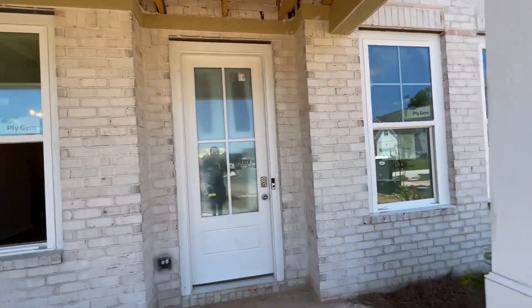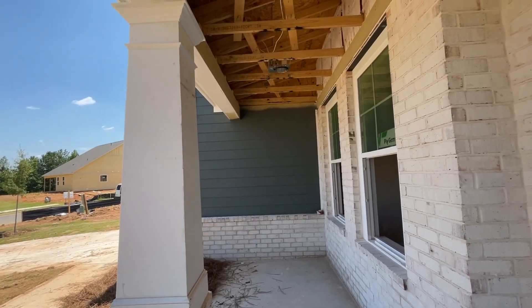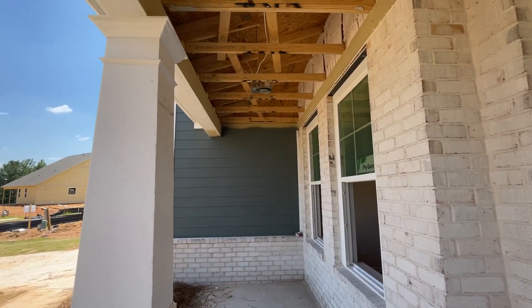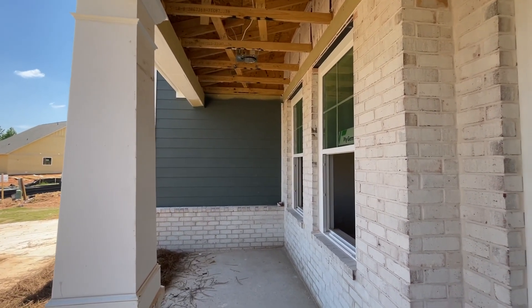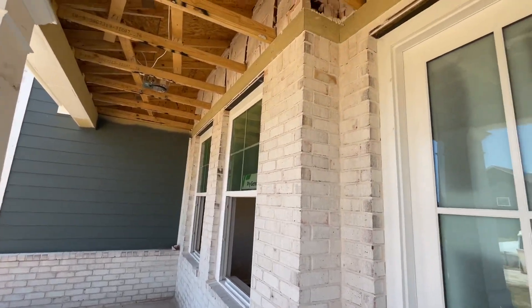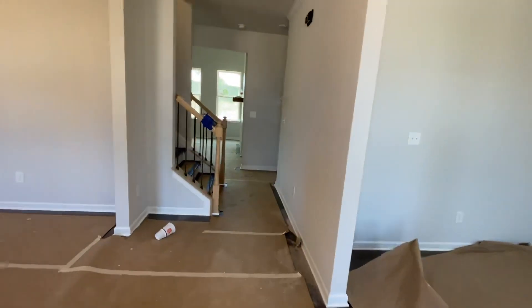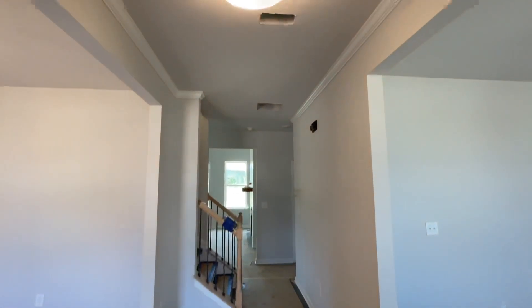You've got the covered front porch — it's obviously under construction but you can see some of the features. You'd want to close probably within about 60 days; I'm taping this in June of 2022, so possibly get in right around when school starts. Big oversized columns, stone — excuse me, brick water table — and then brick all the way in this covered area makes it look really, really nice. Got the Ring doorbell. Let's walk through and take a little tour.